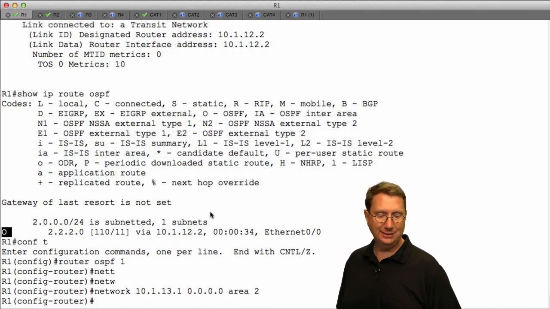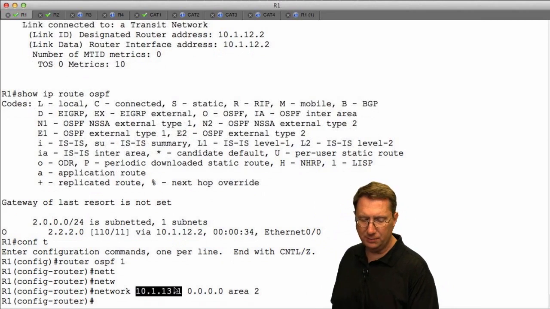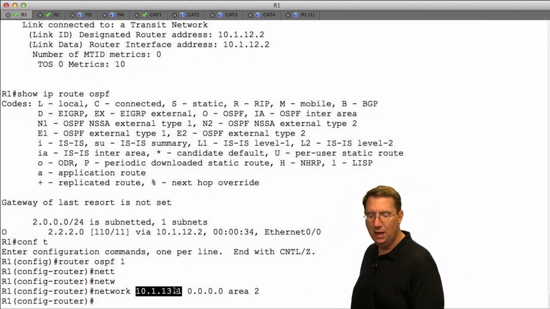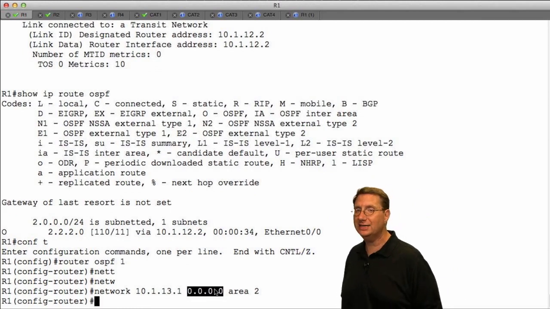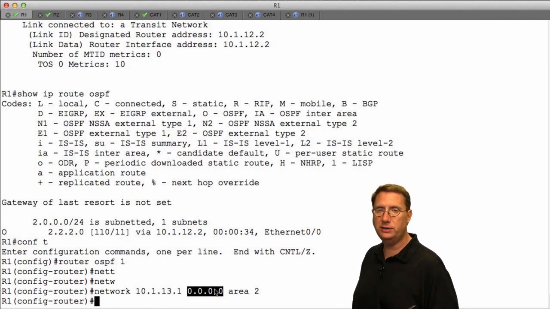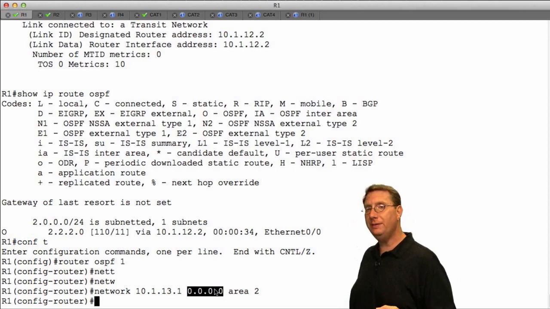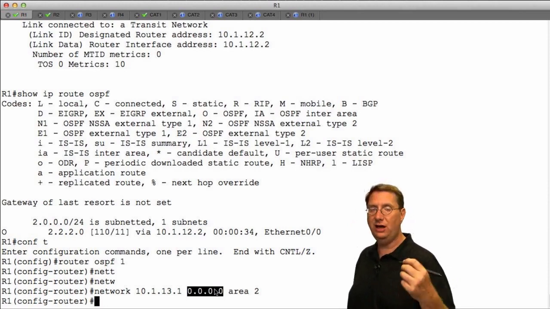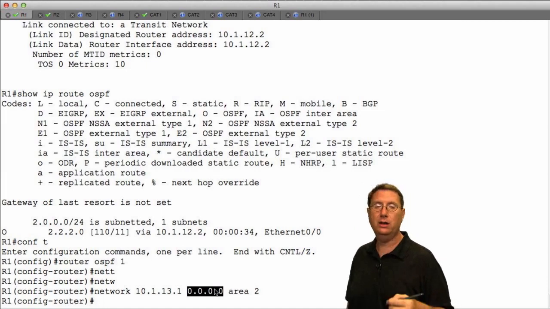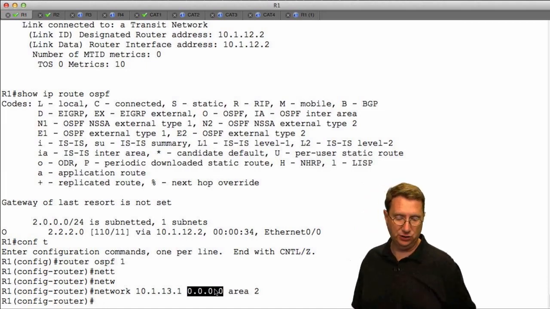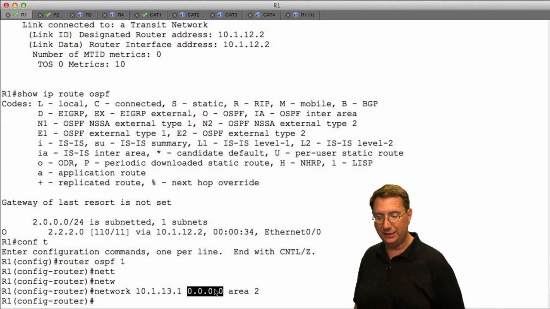Now, I'm not advertising this network. I keep saying that, and it's not the proper term. What I'm saying is that whatever interface that has this address with this mask, which means it has to match exactly, is going to suddenly start participating in OSPF. It's going to be advertising the IP address on the network, it's going to be advertising the network of its basic configuration. So it's going to advertise that particular link.